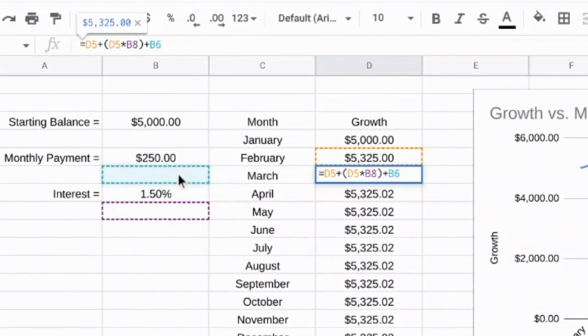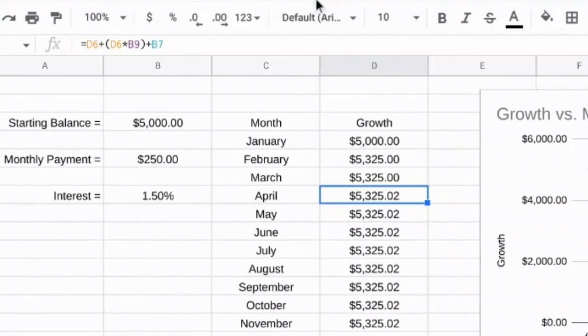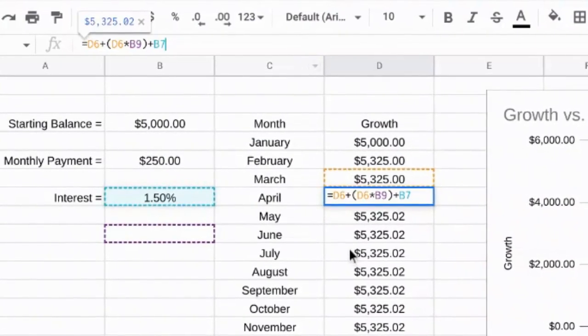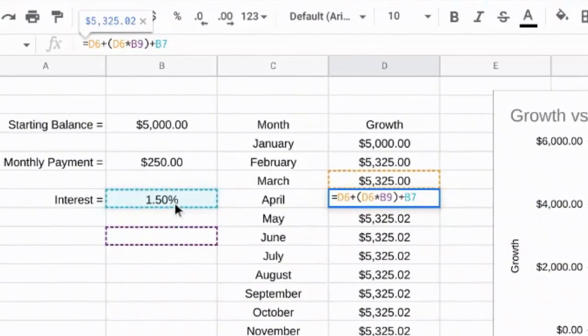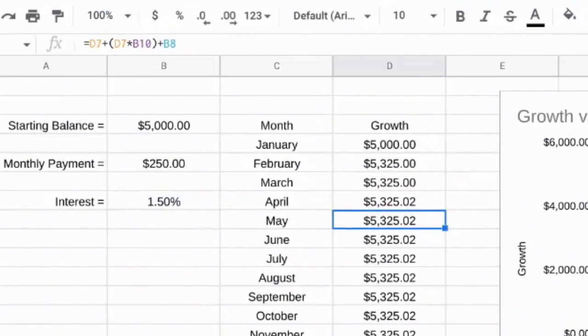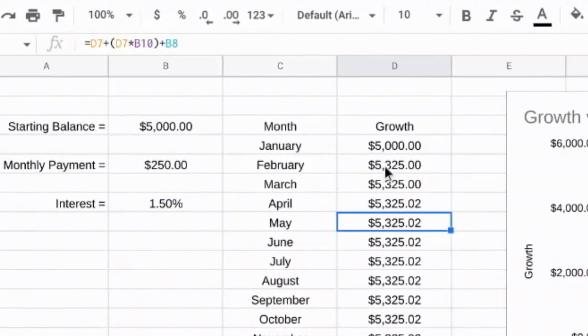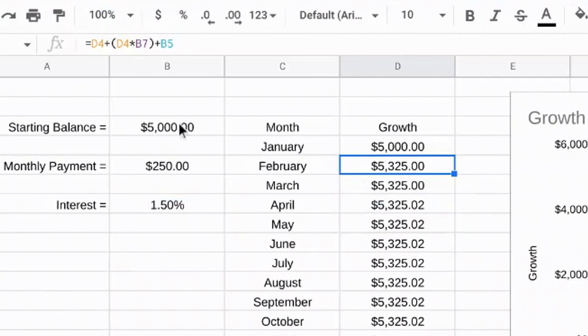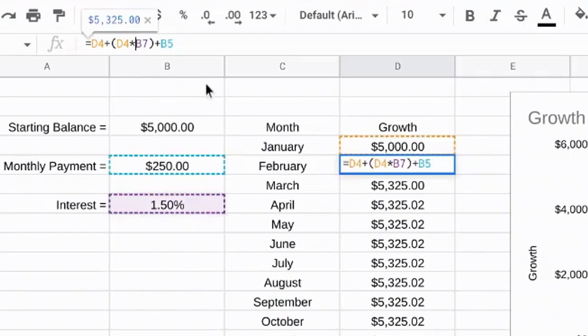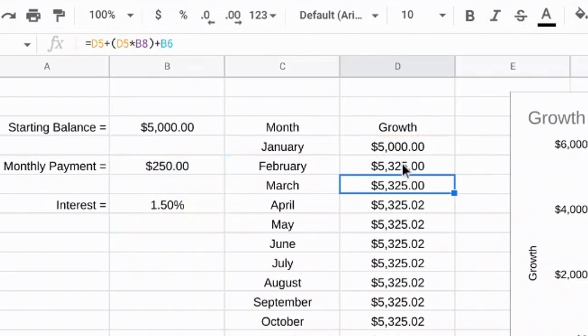Now, the only cell I want to shift down is the cell in the growth column, right? I don't want it to shift down away from my monthly payment or the interest rate. So I need to tell the program to always go back to those cells. I want it to always go back to this B cell and this other B cell, so B7 and B8 or whatever it is.